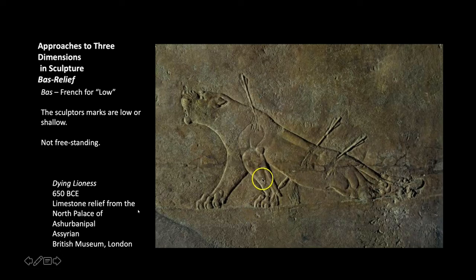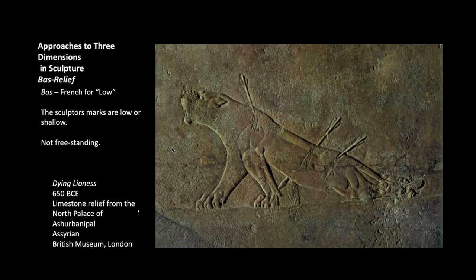It's called low relief because it's very shallow. We get a sense of the three-dimensional space the dying lioness exists in, but it seems very flat — her legs just kind of look splayed in a triangle motion, and we can't actually look around her feet. We only have a very shallow view. Low relief means carving that doesn't go deep. And relief sculpture is always not freestanding — it exists on walls. We can't walk around it. Like painting and drawing, the illusion of depth has everything to do with how far you carve and what you do with that surface.